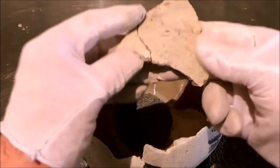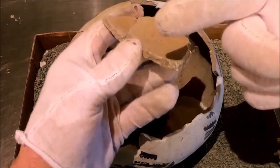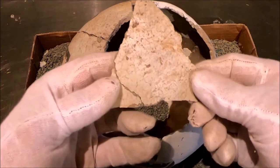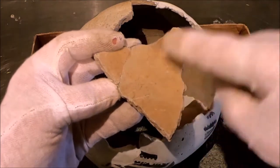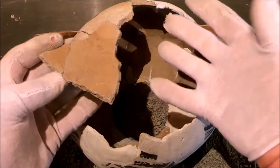And I started really looking at this piece. This piece comes up here, it's coming up here, and it's coming up here. Well, if everything is going up from there, the only place it can be is dead center bottom. It's the only place it can go.